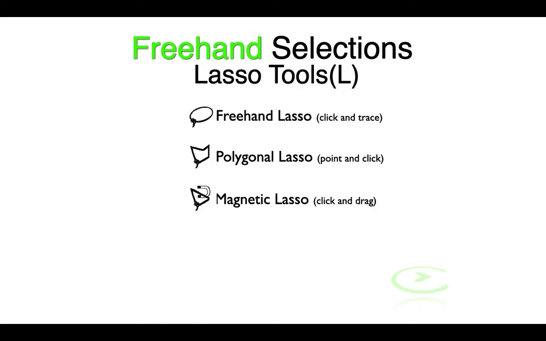Lastly, we've got our freehand selections. To make freehand selections, you've got your three different options here. You've got your freehand lasso, your polygonal lasso, and your magnetic lasso. I'm going to tell you that more often than not, you'll be working with the magnetic lasso. This tool has come a long way in Photoshop. First of all, when I started Photoshopping back in the day, they didn't even have this thing. And then it showed up a few years back, and it was pretty good. Now it's kind of amazing. So more often than not, you'll be using the magnetic lasso, but in today's exercise, we're going to get you feeling out all of them, just to give you a feel for things, and so you understand that you have lots of options no matter what.